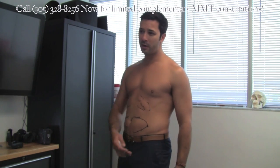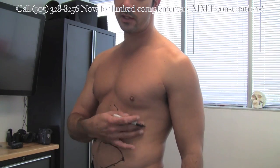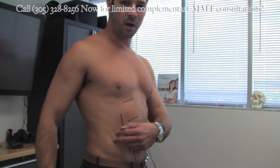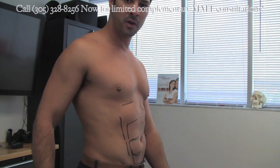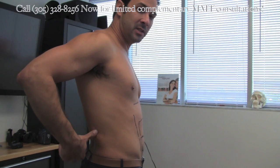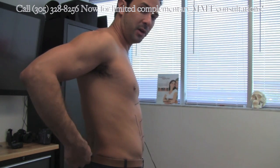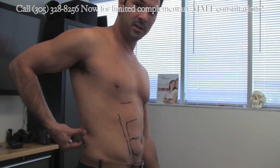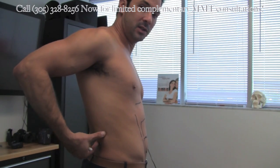And then when we look over here, I'm going to step closer, I don't know if you can appreciate, again, the cellulite kind of appearance here. And then if I turn around here, it's really gone. All you see is some serratus shining through. And then back here where I can't treat myself, you can see there is a little bit of cellulite appearance. And you see this tiny little fat pocket here. Hopefully you can see this tiny little pocket. When I let go, you can see its definition.